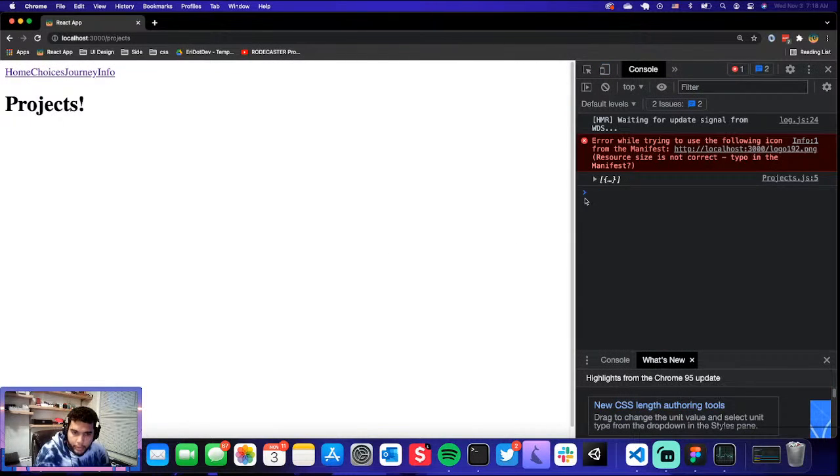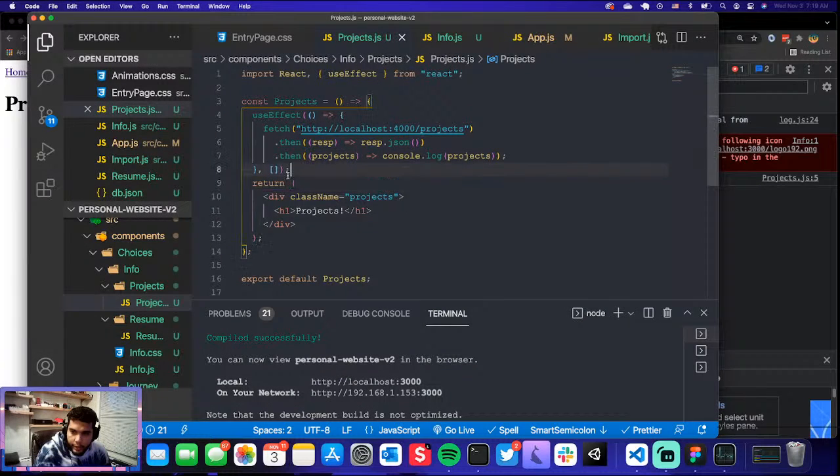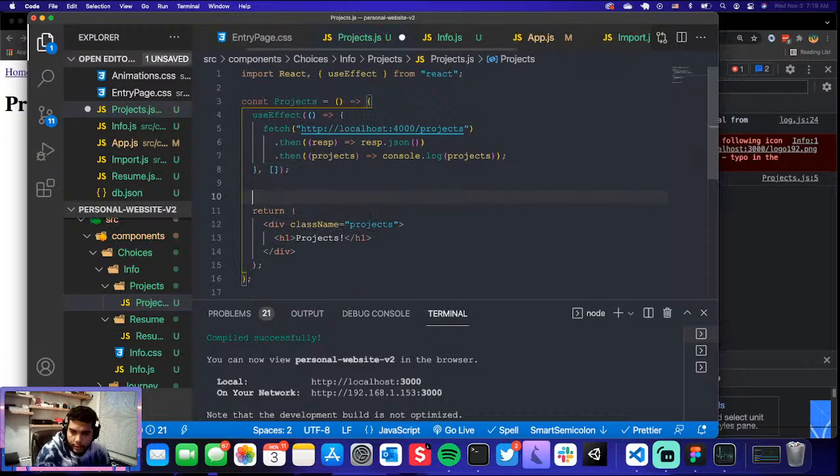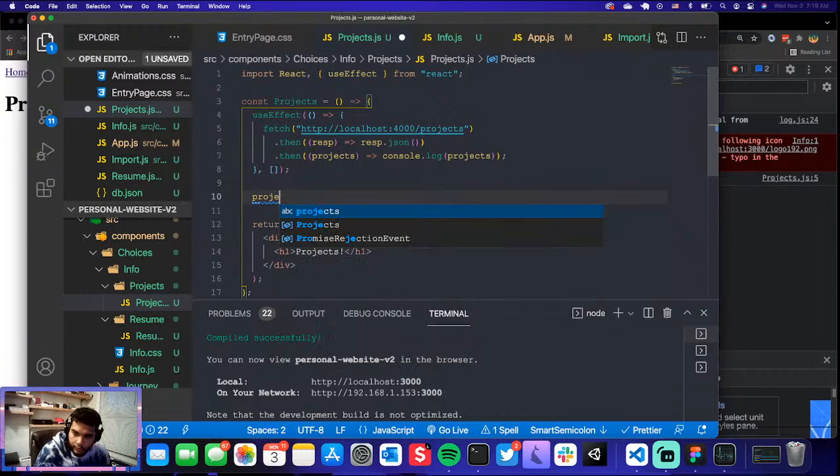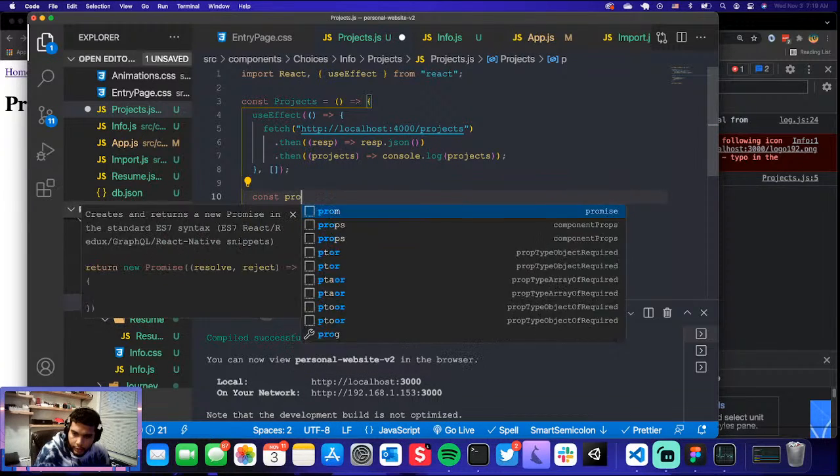So whenever I go to projects, there we go, we are getting the projects back. So we're gonna quickly make a projects array. Let's just do const projects for now.